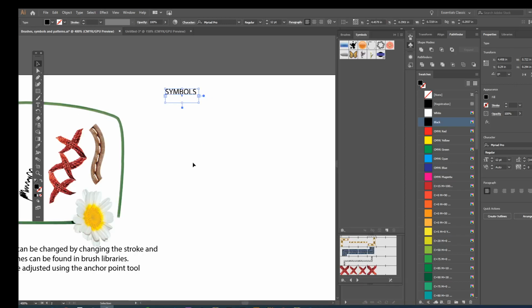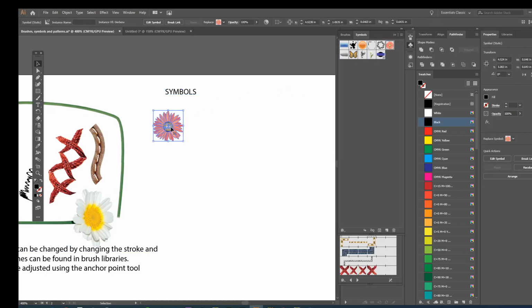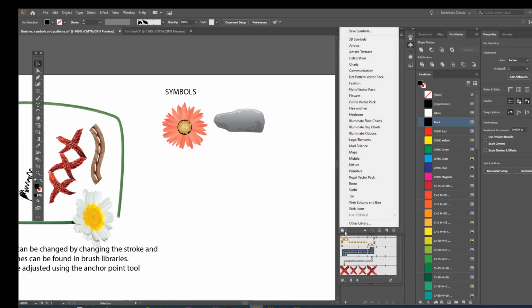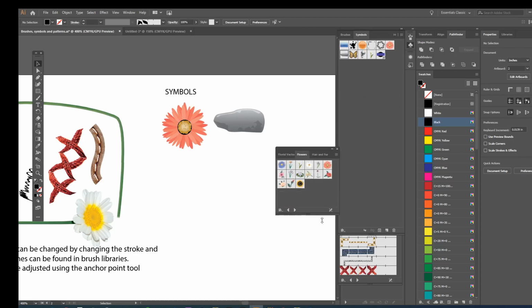All right, so we can go to the symbol library, and you see here that you have a flower. And then we have clouds in here, which I think is not a default one, right? You guys probably don't see the cloud from default. So just like with the brushes, if we go down to the bottom here, our symbol library, I think I went to flowers.